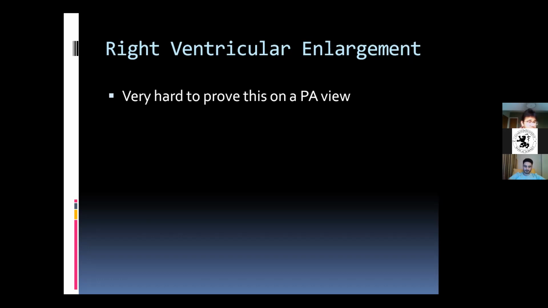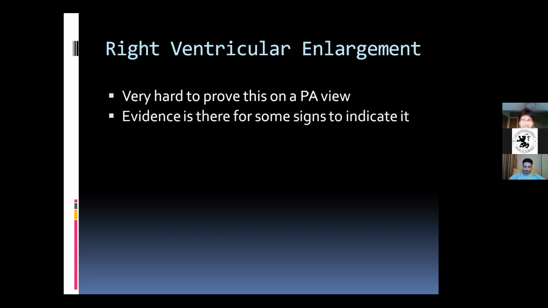The reason why I'm saying this is because, yes, there is some evidence that they're thinking would be pathognomonic for right ventricular enlargement. However, they're not always common. So the standard is PA and lateral, AP only if they're immobile and if they genuinely cannot make it. But like I said, there is some evidence on the PA view that would indicate towards right ventricular enlargement. But ideally speaking, they're not conclusive, neither are they pathognomonic.